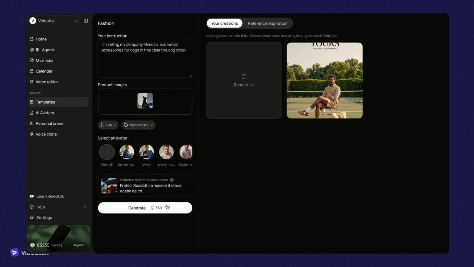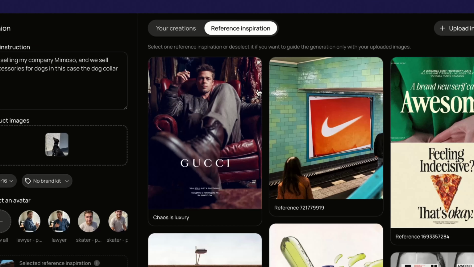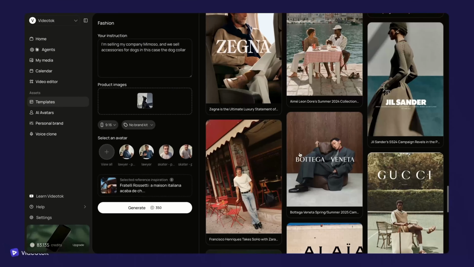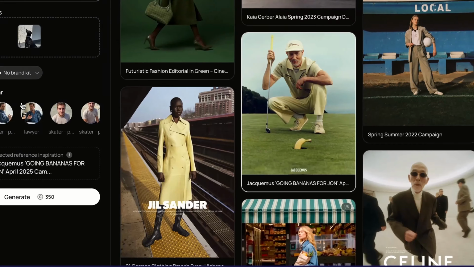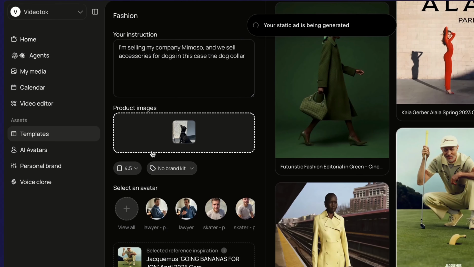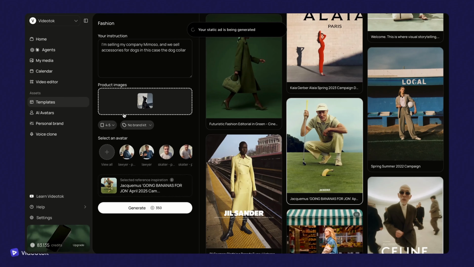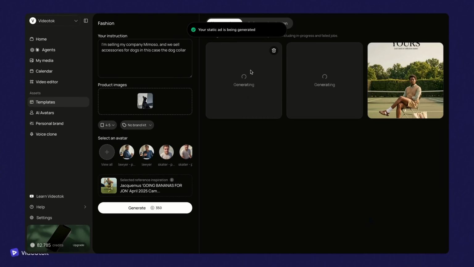Just like that, in a few seconds, it will be generated. It will start to generate, and here you will also have all the content that you have generated in the past. But you can go again to reference inspiration, select others, and create more content about it. So for example, we could select another one. That is this one. Imagine you want to create content like this. Let's keep the same prompt and click on generate. In a few seconds, it will start to generate and you will have your content ready. This is for static images.